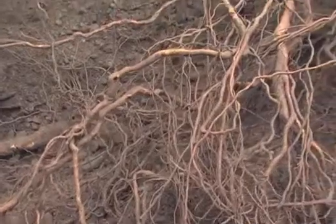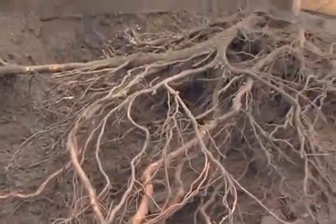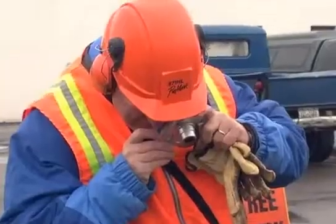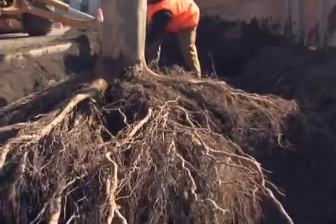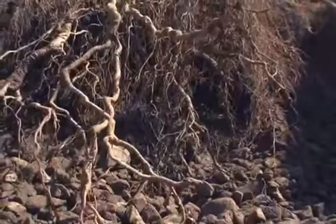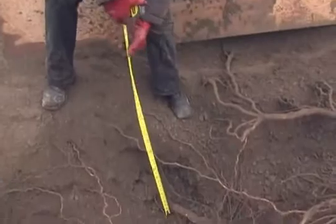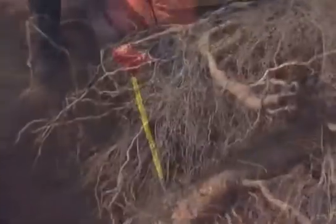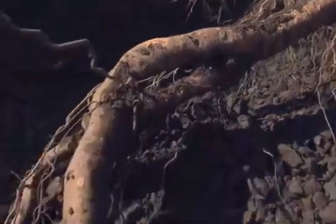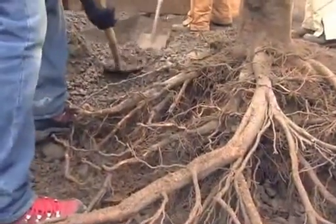Here you can see the roots in quite a strong growth pattern, moving around and through the structural soil. The roots start at the surface but very quickly move down in the profile, going down to at least 24 inches into the tree pit area. We're seeing both massive roots that tend to go down — we might call those sinker roots — as well as large buttress roots near the surface.